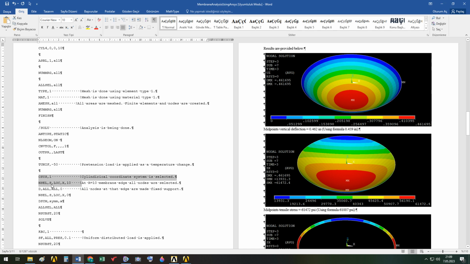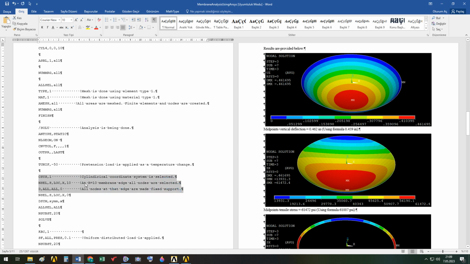Node select, a new set, location in radius direction. X means, for cylindrical coordinates, the radius coordinate. Radius is 10. So only the nodes at the edge of the membrane will be selected. And then make all of them fixed support.